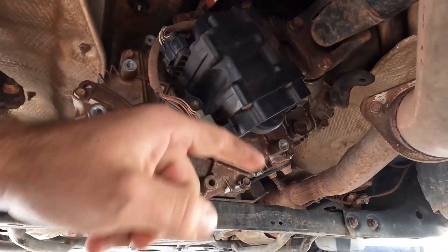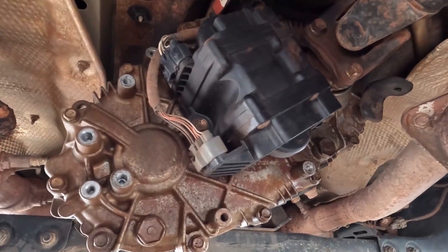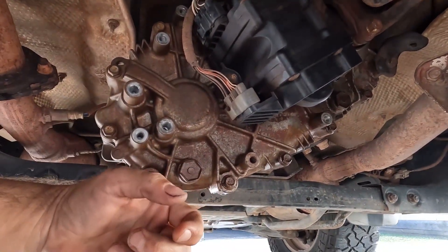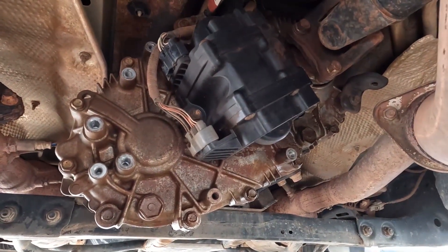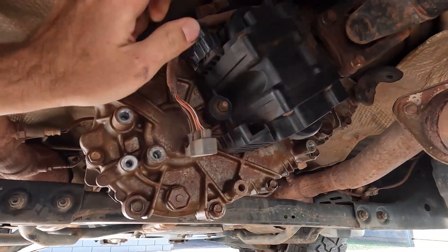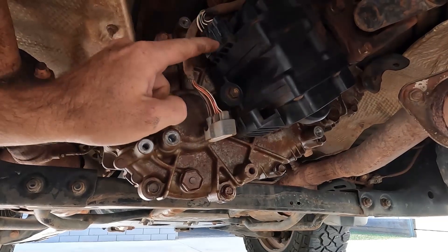The covers are off and this is our modulation device — it pushes two rods that engage low range and center diff lock. There's a bit of an oil leak from that rear seal. You can't just unbolt and pull these out because they've got two shafts that go through into the transfer case with clips on the back. To change this whole unit you'd have to pull the transfer out — I don't want to do that in a driveway. So I'm just going to disconnect these plugs. There's actually an electric servo motor inside that rotates and moves those shafts in and out.